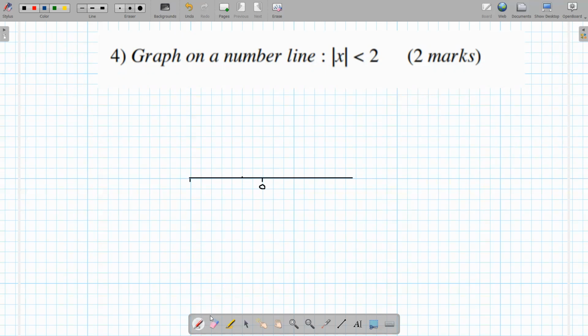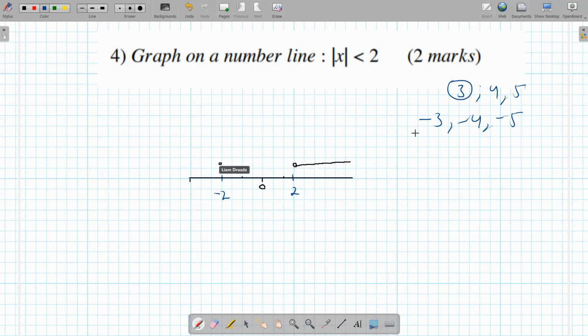So what difference would that make? Because if it's an absolute value, doesn't that just mean it's positive? No. What this means is, what is the range of values that x can take that should make this equation true? So if x were to be 3, is this equation true? No, because it wouldn't be less than 2. What about when x is minus 3? Is it true? No, it isn't. So we don't care about 3 and minus 3, and any number bigger than this or smaller than this is also not going to work. So what is the range of values that works? It is between -2 and 2.